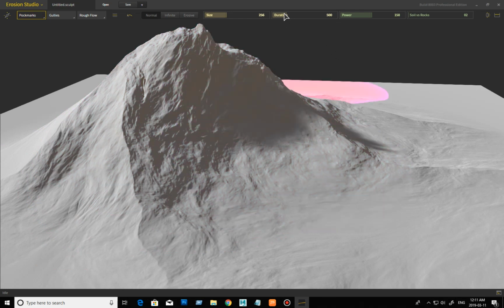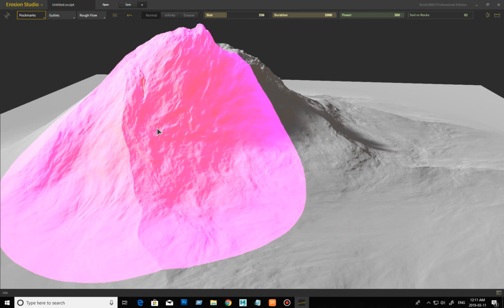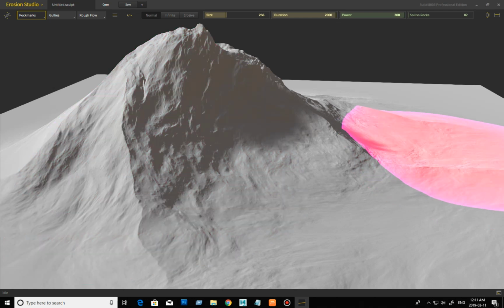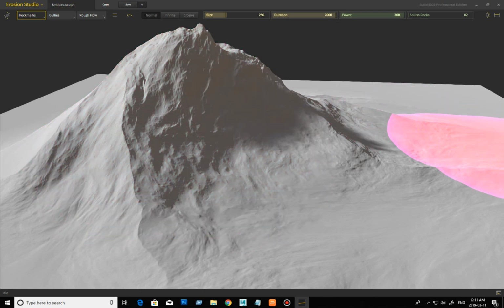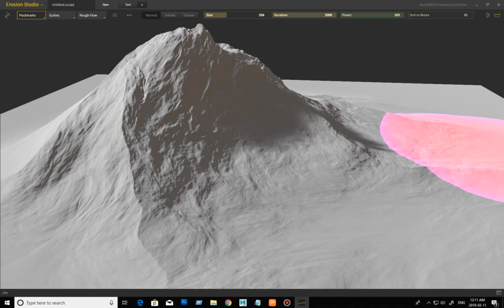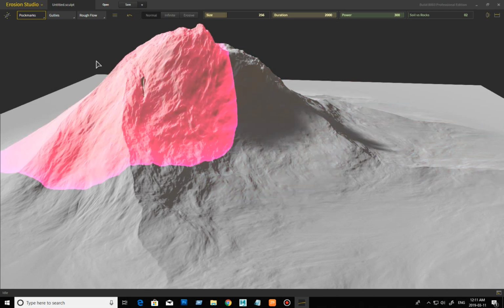Pockmarks is going to be much the same thing. So I'm going to take this up and this up so you can really see the results. So it's going to increase the amount of time that it does. And you can see what it's done here. At the top right here we can see those patterns. So again, I'm going to undo that, Control Z, and you see it's gone in. And really what it's done is it's filled in a lot of these little areas with bits of sediment. So some scratches and lots of sediment in the deep pockets.